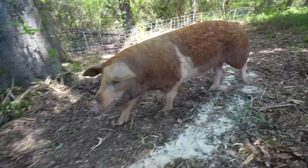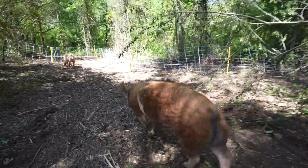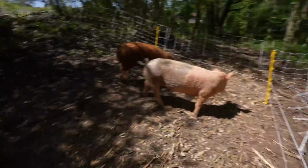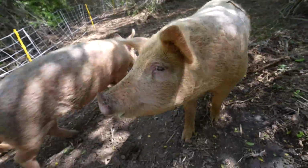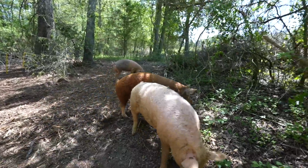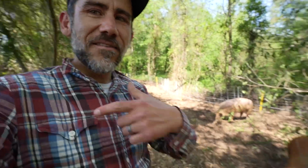There's so much space here. They don't even want to feed. Pigs in the woods! Since I first saw that you could raise pigs in the woods, that was 7 years ago. And so it took us 7 years to put pigs in the woods. That's a new t-shirt. Pigs in the woods.